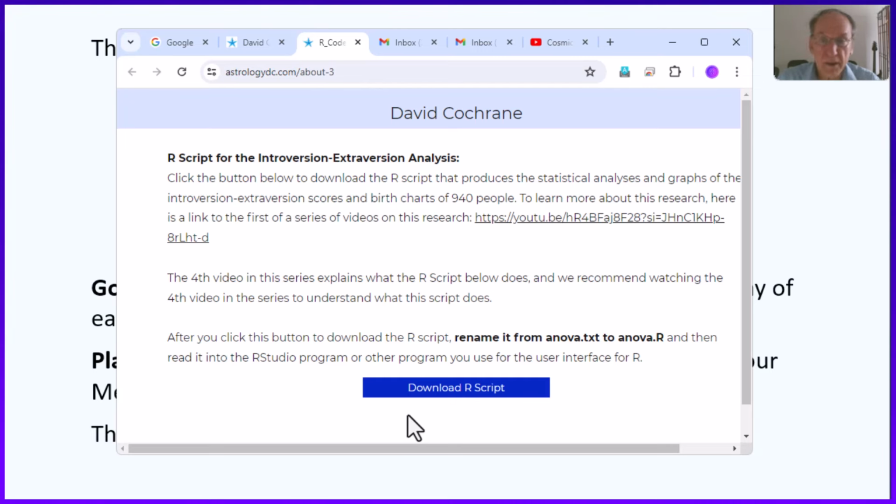Okay, that's it, my friends. We're at 44 minutes, a little bit longer, but I did it in 2 parts. The update on the research of introversion and extroversion. I know it's tedious, it's a lot of detailed research stuff, but it's important for this reason. Zodiac signs just do not work the way that they are popularly understood to work. I highly recommend watching the 12 videos on the qualitative research we did.